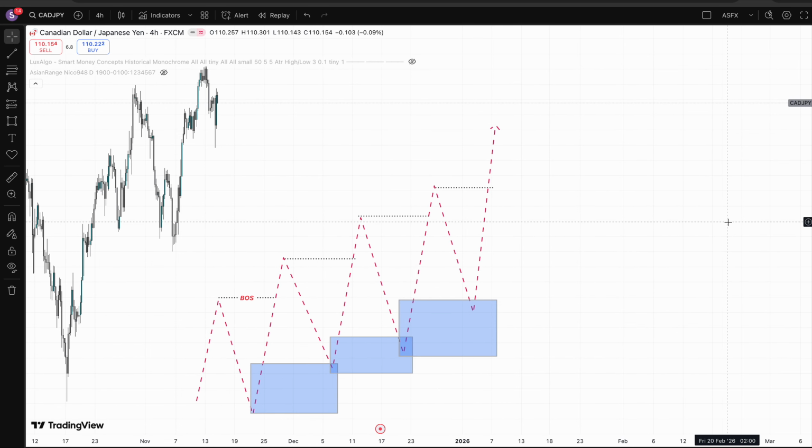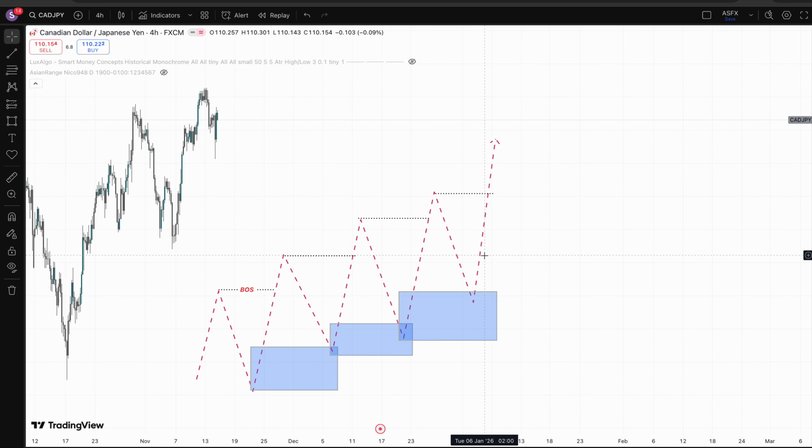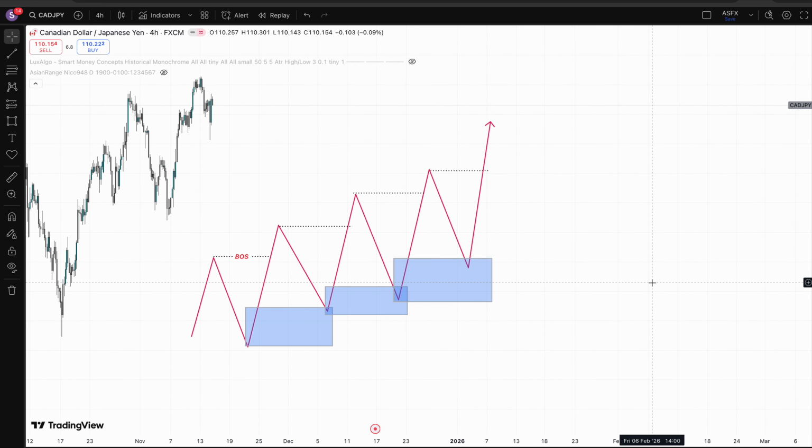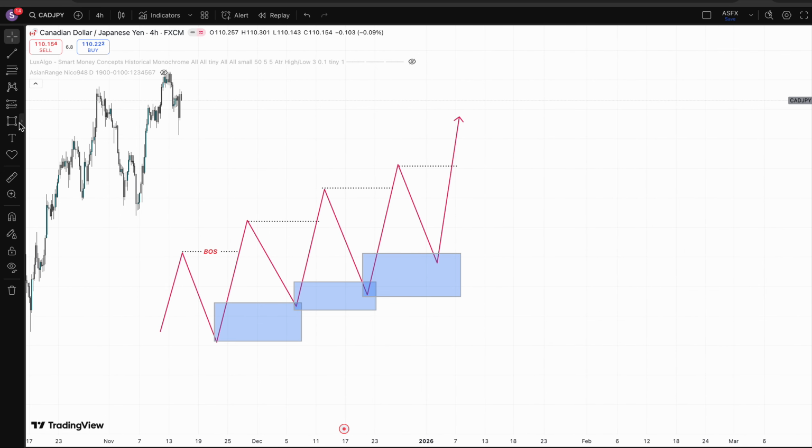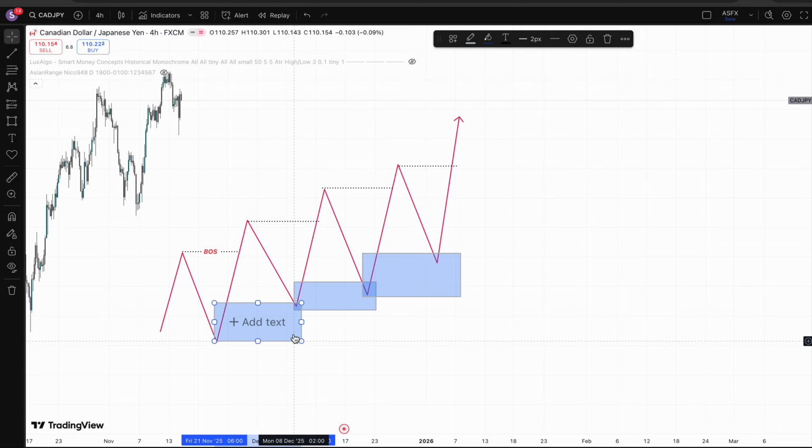As I illustrated in this example, the market just doesn't move like this. The market is going to move in different forms and patterns. The market will not just break structure and come back. It's not that easy, guys. If it was that easy, everyone would make money, and a lot of smart money traders think it's actually that easy, which means it's actually not that easy. A lot of people, whenever there's a break of structure, will buy at the previous demand, and so on and so forth, which is not how the market operates.